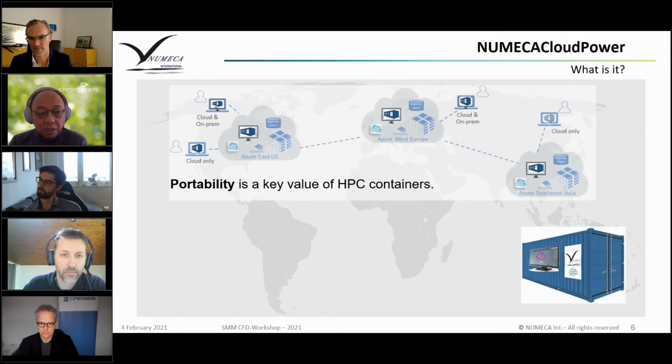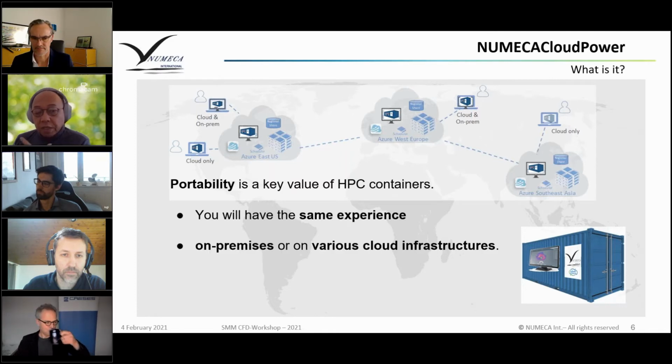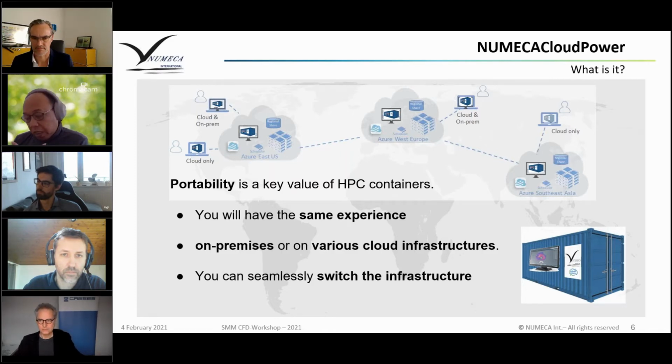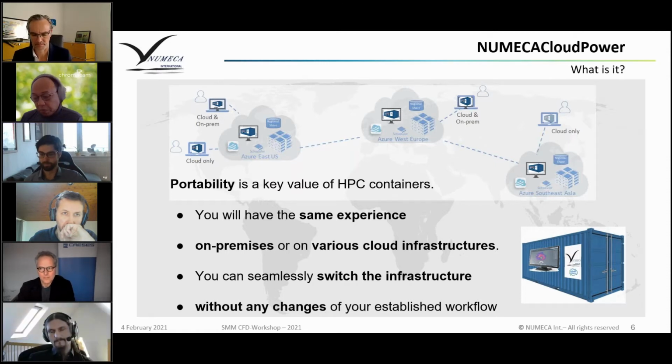You can install this and work on your web browser to run heavy computation, or you install this in the cloud as well. You will have the same experience. You will keep your workflow either on-premise or on cloud. If you change the HPC provider, this will also be valid. Your established workflow is your workflow, no learning curve.